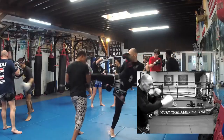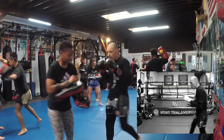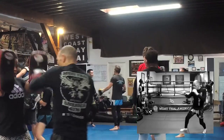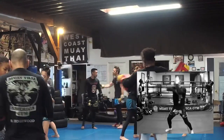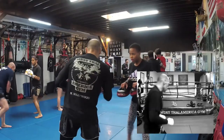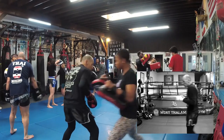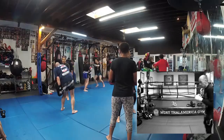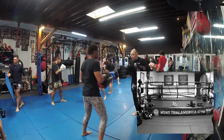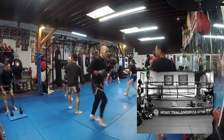Okay, the partner's gonna go back into the drill. And they're working their techniques, combining the freestyle techniques with the combination. Today we learned two combinations, combination one and combination two. Combination one was predominantly the left side. Combination two started with the right side. Basically the same techniques, but the technique is done from both the left and right side.